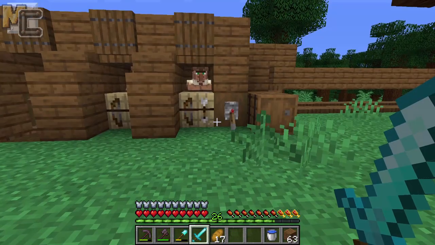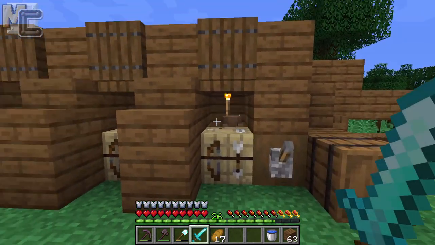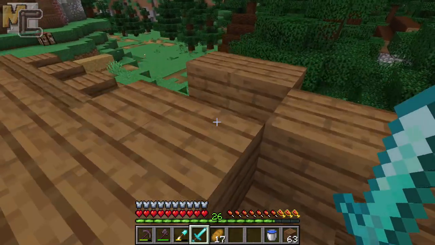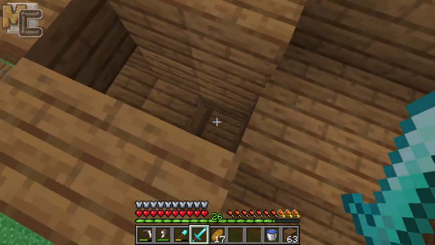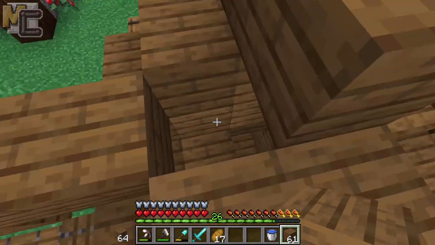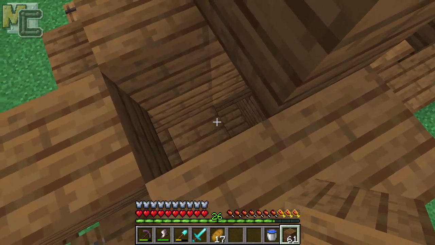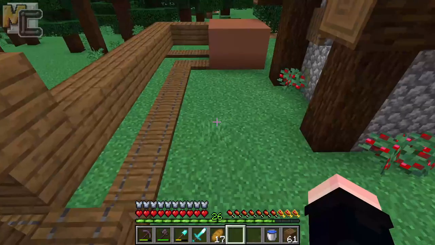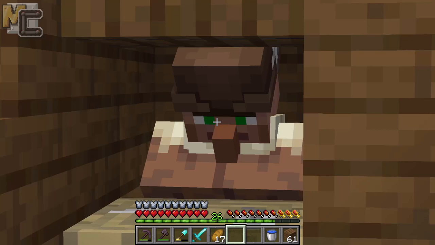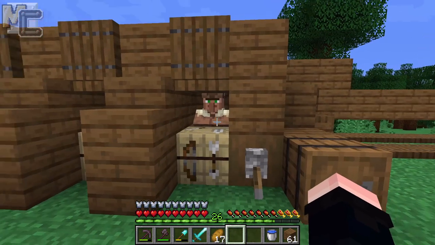I think I got it. So, I have this lever that when I press, the villager is gonna get lowered down, so the baby zombie can attack him from over here. I've prepared a little hole over here for him, and a little path for him to get in this hole. I just didn't test it, so I don't know if he will actually attack our villager and do everything he needs to do with the villager.